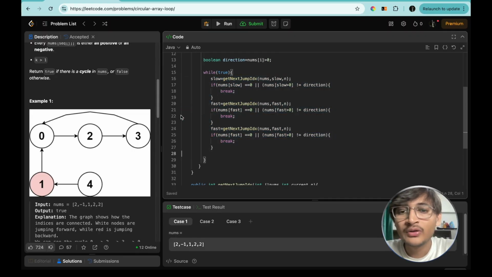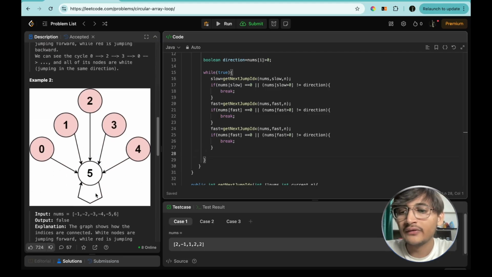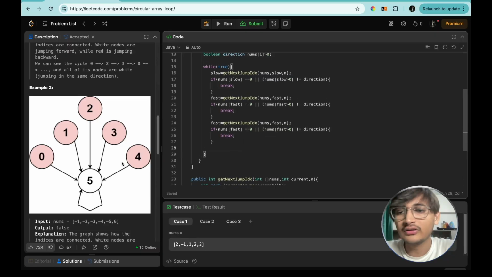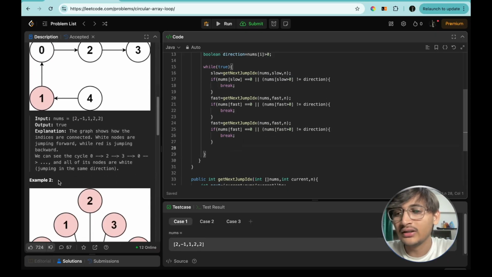Additionally we have to check the direction as well. Otherwise, if we have encountered a different direction, which is pointing to the negative side, then we have to break out of the loop. This is what is given in the question as well, that we have to jump in the same direction.